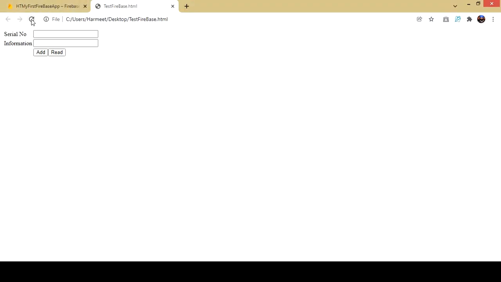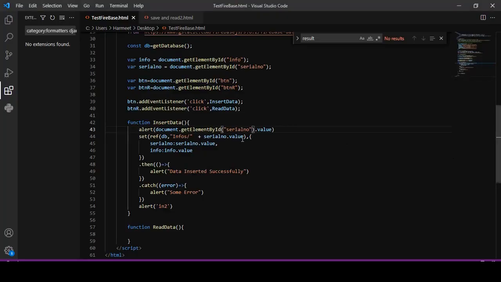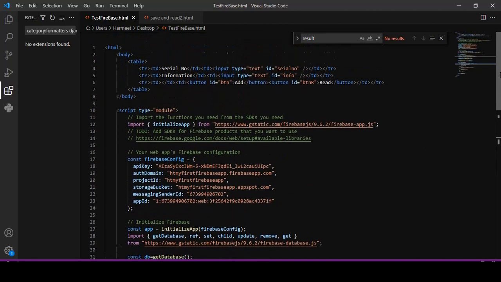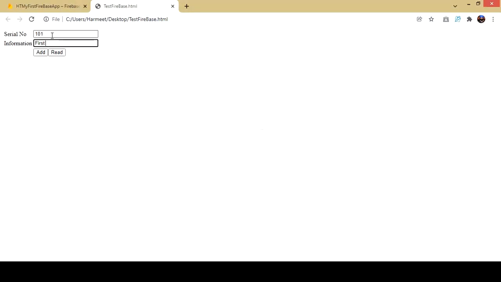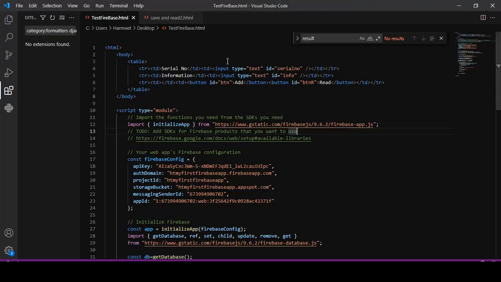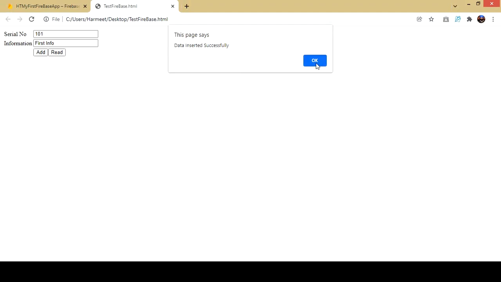So let's run 101, first info. No, not working, means there are some issues there. Okay. Oh, my mistake. Okay. Oh, it's showing data inserted successfully.